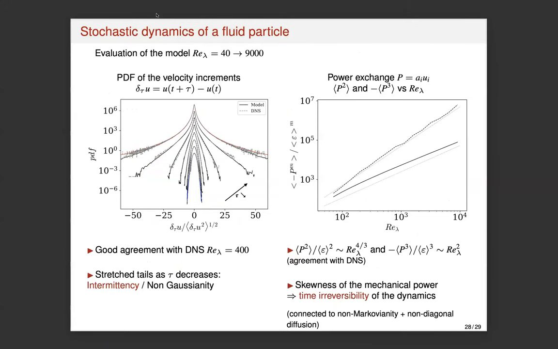Could you comment on the last two properties, non-Markovian and non-diagonal diffusion, in the case in which, instead of considering a fluid particle, you consider a solid particle? Because depending on the particle to fluid density ratio, you can basically reverse the direction: the particle gets centrifuged or attracted. So how would this play in your model, and would you still get a well-defined non-singular limit if you approach the particle to fluid density ratio equal to one from both sides?